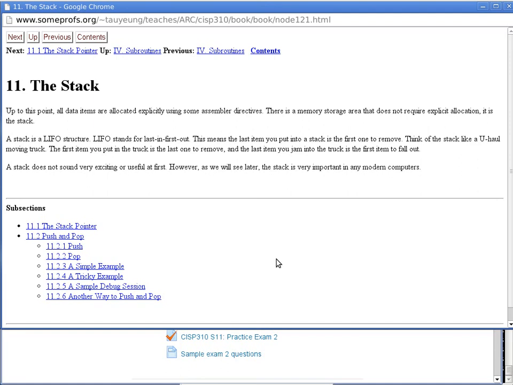Reading is important because if you read ahead of time, at least you will have some idea of what I'm going to talk about. After I present the sample programs and talk about the concepts, you can read it again if you feel you might have missed something. It is also important to take notes in class.